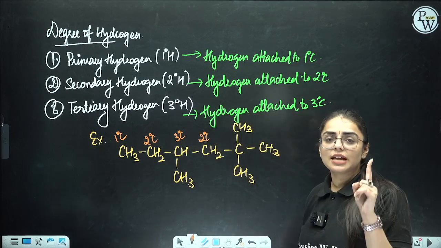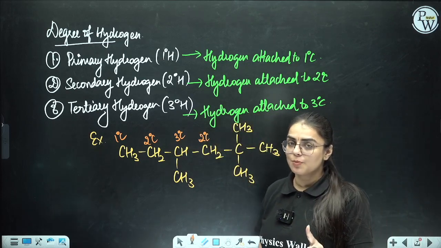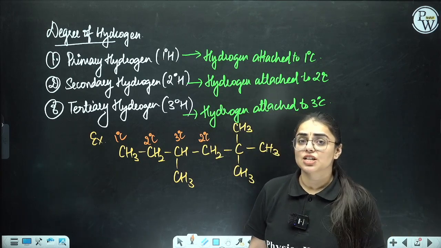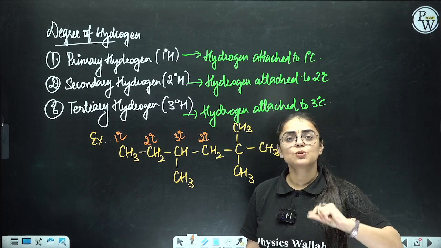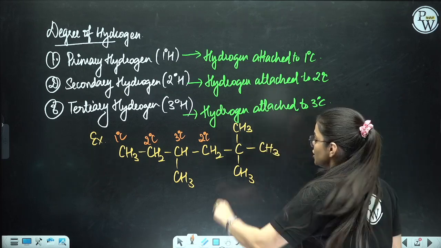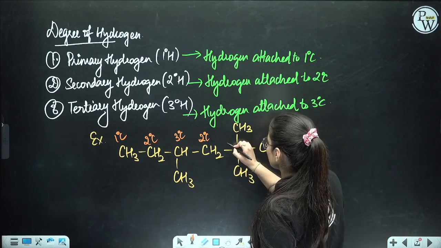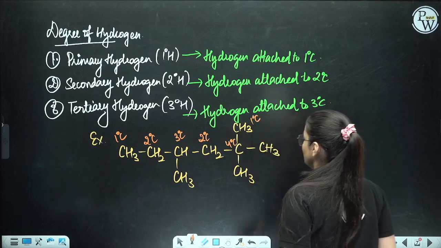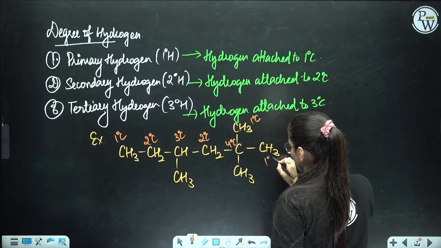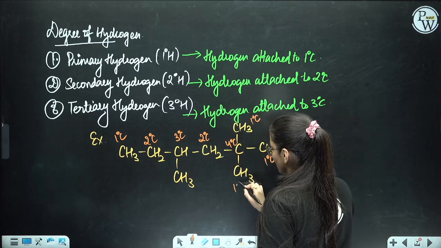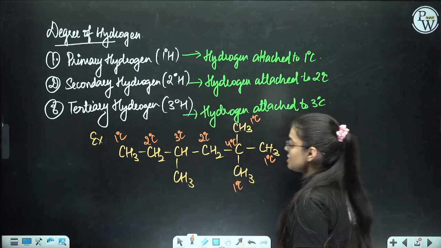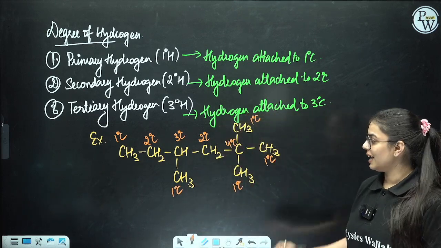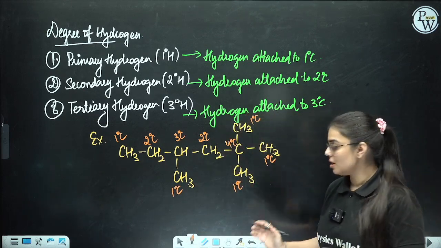If a carbon is attached further with 1 carbon, it is primary carbon. If a carbon is further attached with 2 carbons, it is secondary. If it is further attached with 3 carbons, it is tertiary, and attached with 4 is quaternary. Right? So this is attached with 1, 2, 3, 4, so this is quaternary or 4 degree. This carbon is attached to 1 carbon, this is 1 degree. This carbon is attached to 1 carbon, this is 1 degree. This carbon is attached to 1 carbon, this is 1 degree. Let's talk about this. This is further attached to 1 carbon, that is 1 degree carbon. Getting my point? Now you have classified the degrees of carbon.